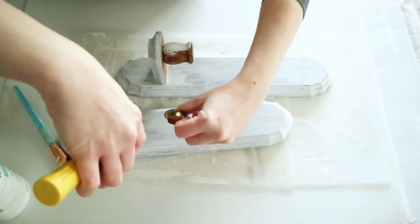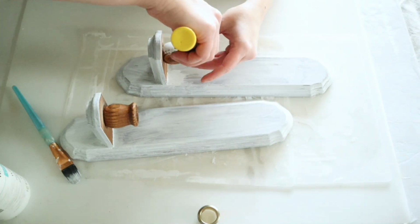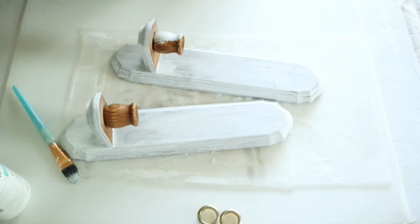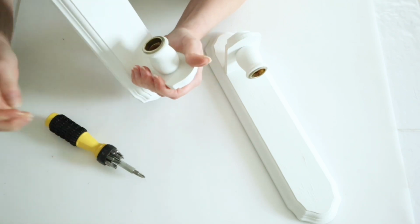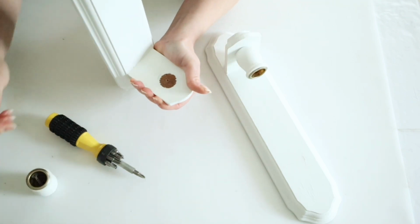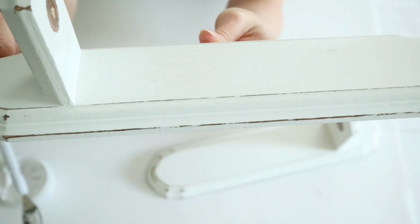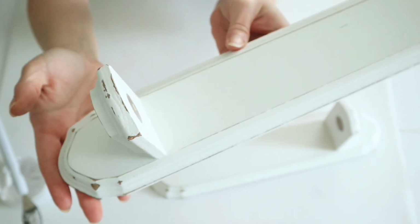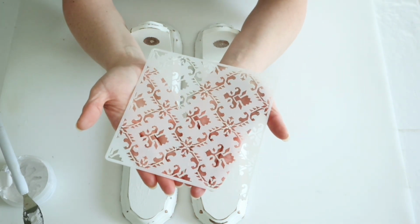And in case you do a candle sconce makeover, just know that those little brass pieces at the top will pop right out. But like I said, I'm not actually going to be using the candle cups for this project, so there is a little screws down in there and you can just unscrew those to remove the cups. And once everything was dry, I did go back in with a little bit of sandpaper and just roughed up some of the edges and made some little scrape marks.